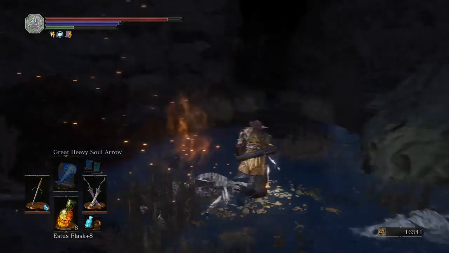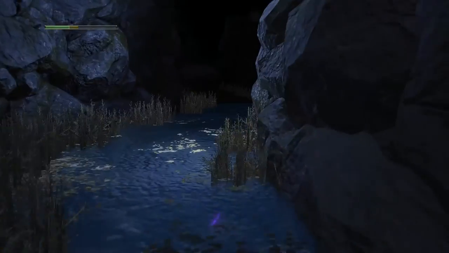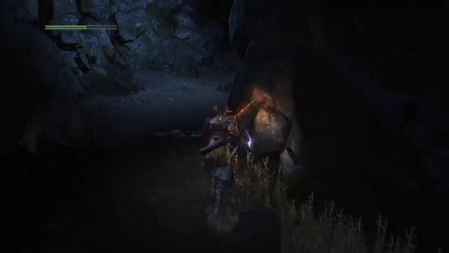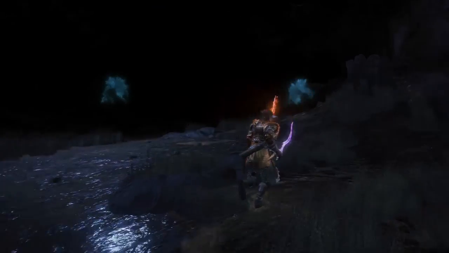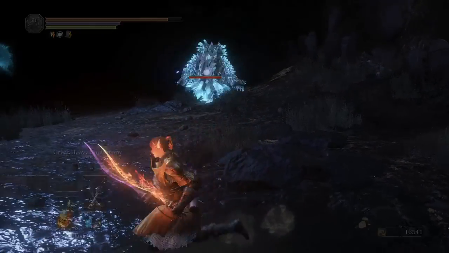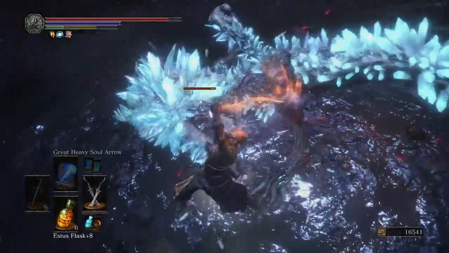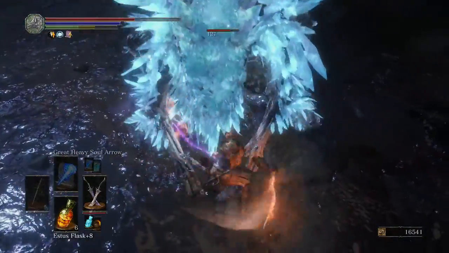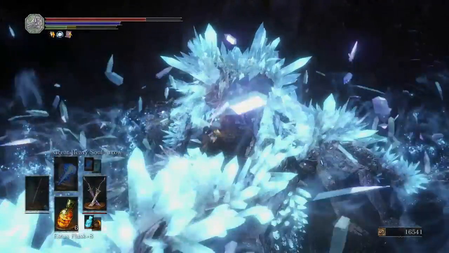I still have two large titanite lizards to fight. So I'm not exactly thrilled about losing all that Estus. Alright. And here they are. I can't remember if I have to fight them at once. No, apparently I don't. Good. At least I don't think I do. I might be wrong. It might be coming right behind there. Yeah, I was wrong. Okay.